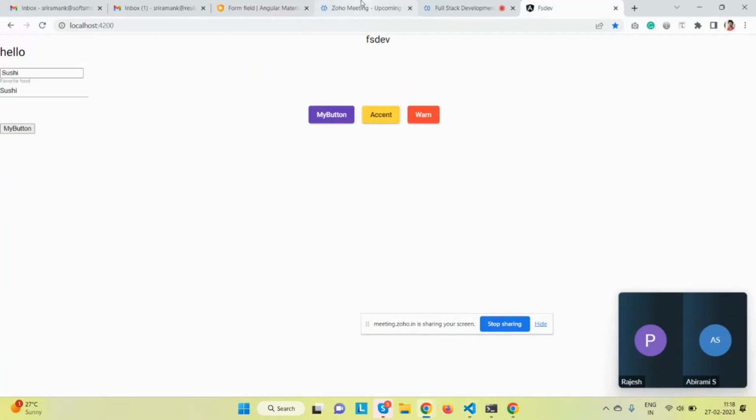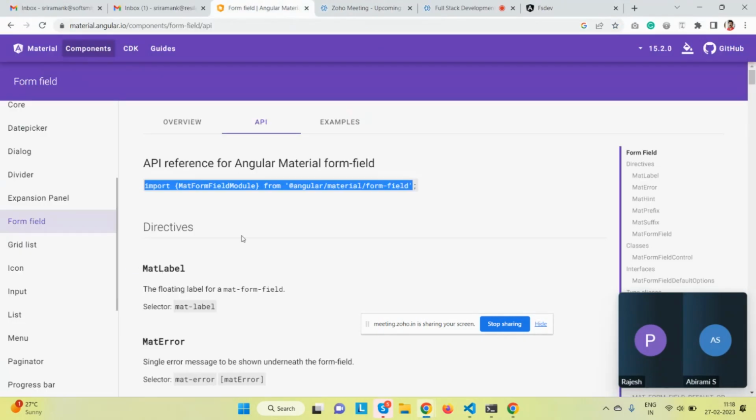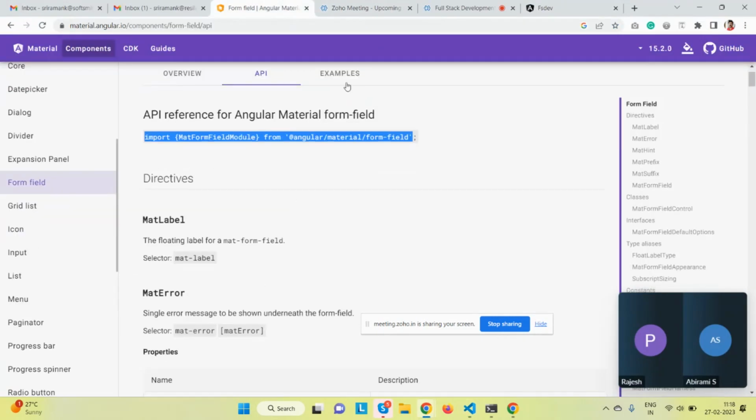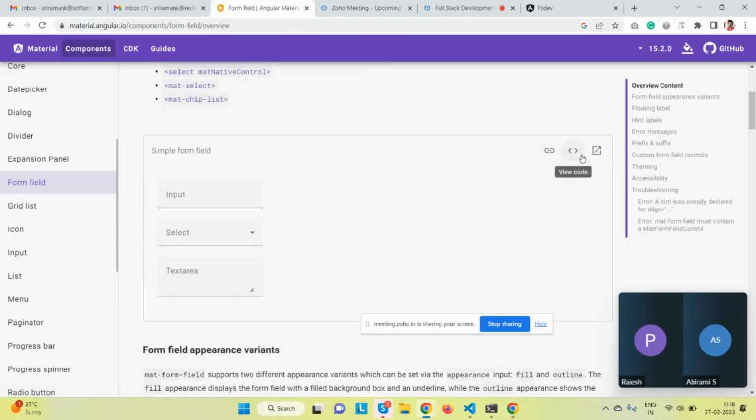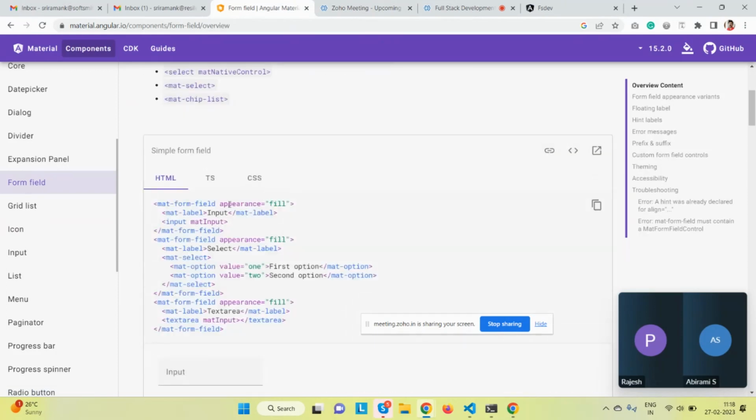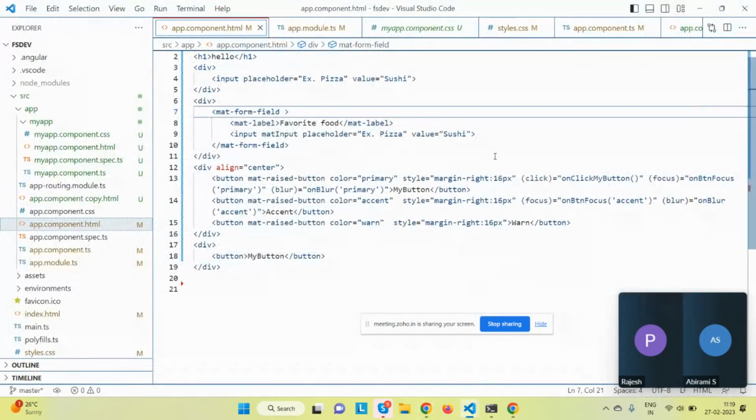The documentation will give you all the features available with the mat form field. If I go to overview and click appearance fill, one is standard, another is fill. Only two things he supports. Color, everything he takes care of.